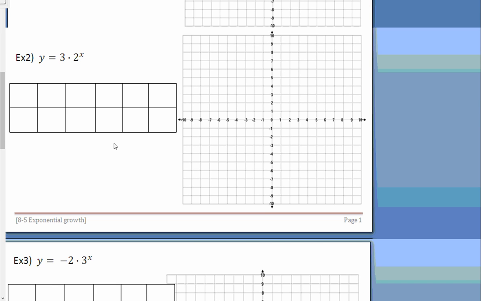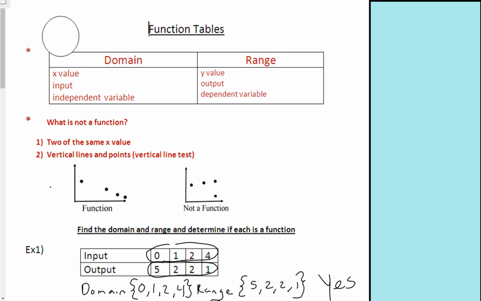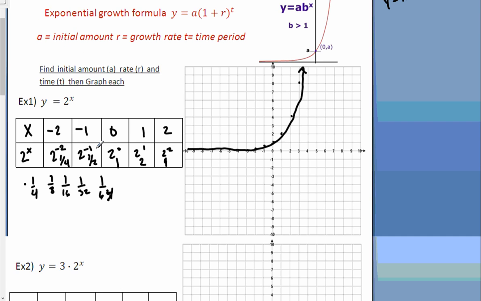Oh, forgot something. In a couple days, sorry, lost my page. In a couple days, we're going to be doing some other things with this. But right now, I'm going to show you something that I want you to write. It's not going to make a lot of sense to you right now. But if you start writing this now, by the time we get to the harder thing in a couple days, by doing what I'm about to ask you to do right now, it's actually going to make it easier, okay? So just kind of stay with me here.